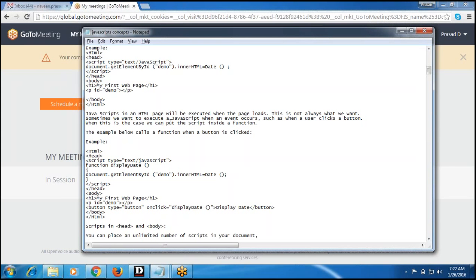In this case, we can put the script inside a function. So in JavaScript we can write functions.